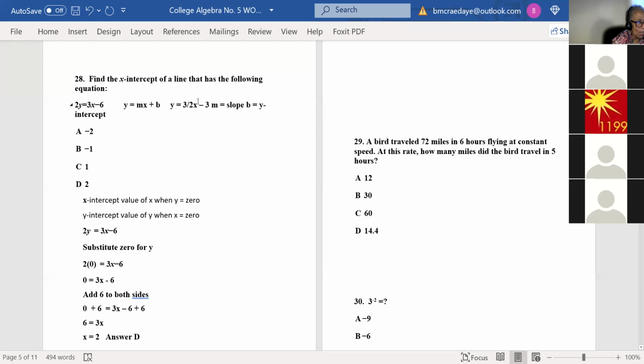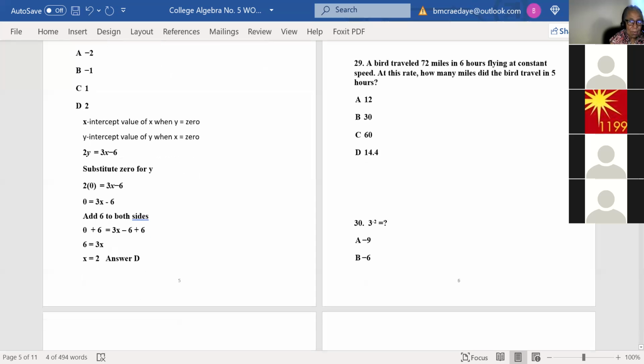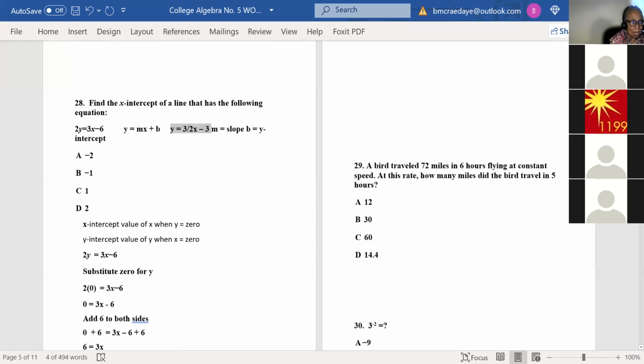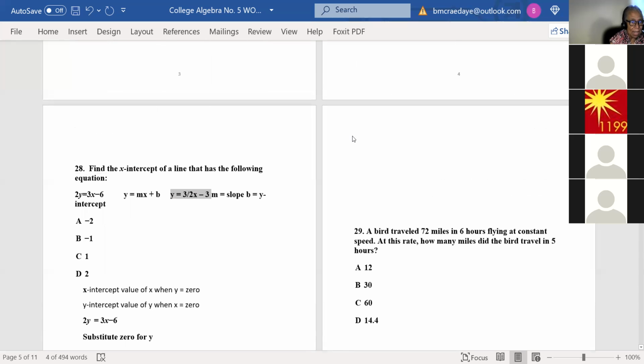Yeah, when you got this equation, what did you do with this equation, Audrey? I put y equals 0, which is equal to 3 over 2x minus 3. That's what I did. Then I put x equals 0, which is equal to 3 over 2 minus 3. And then I add the 0 and the 3 together, and I get 3 over 2x. Okay, so I want to follow what you did, because you did the long way. You did the y-intercept.